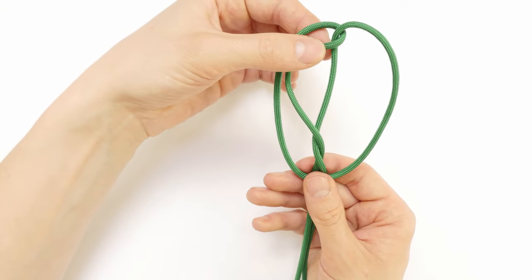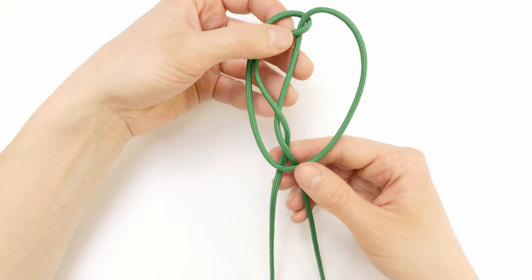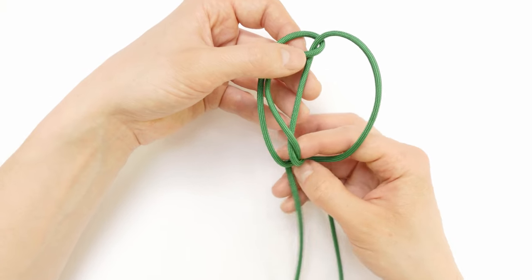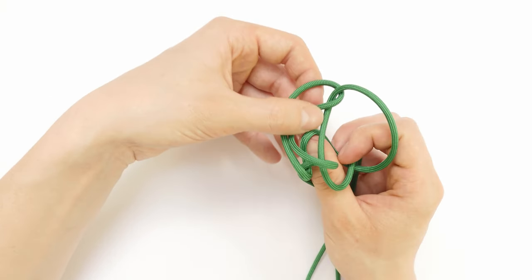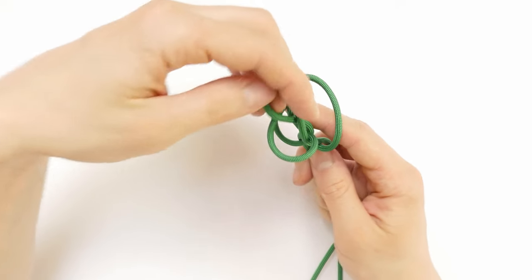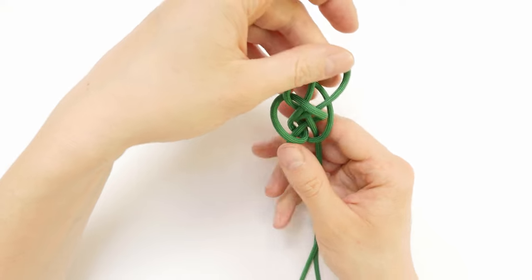This has twisted our middle a bit. What we're going to do now is take this bottom horizontal cord and feed it through the middle and towards the right side, like this.